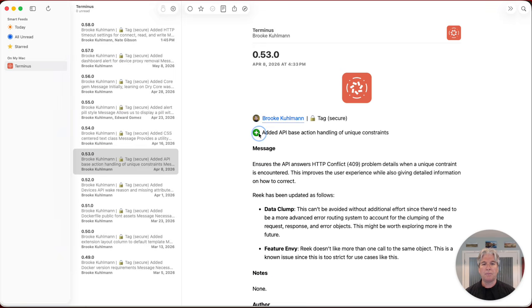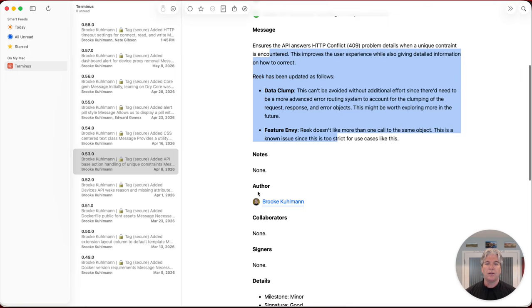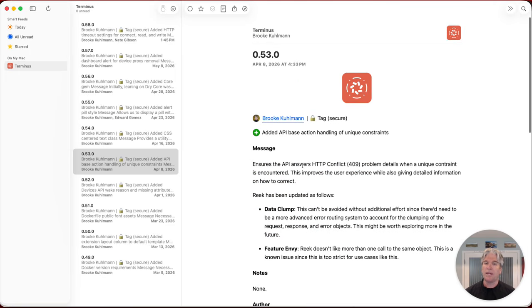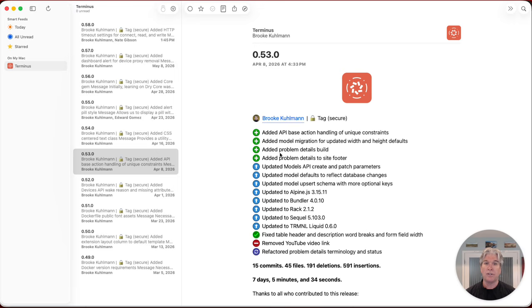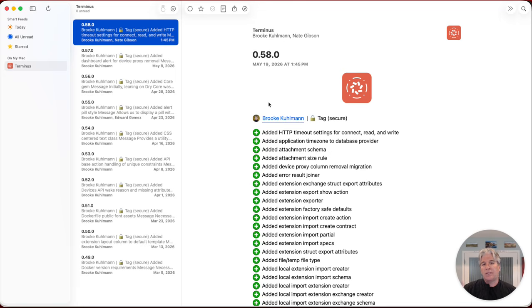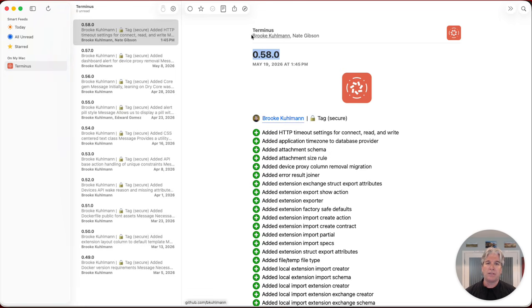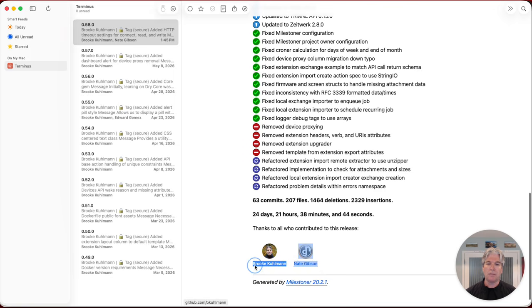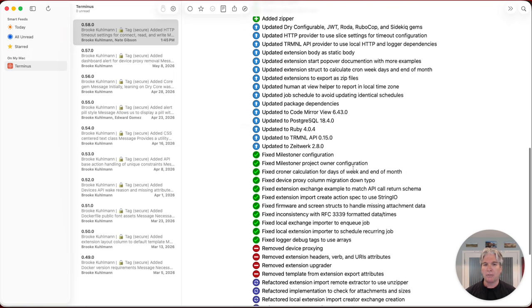And again, these are clickable as well. You can look into them. You can see the thought process, the notes that went into it, who the author is, any kind of details. All the details that you saw in the HTML version are here in the feed version as well. Granted, syndicated feeds don't have quite the richness of the HTML layout, but at least you have this information so that you can get this in your feed reader, and you'll just see that when a new release comes out, you'll get to see who the authors were behind the work. In this case, it was me and Nate who were doing the work in this release.